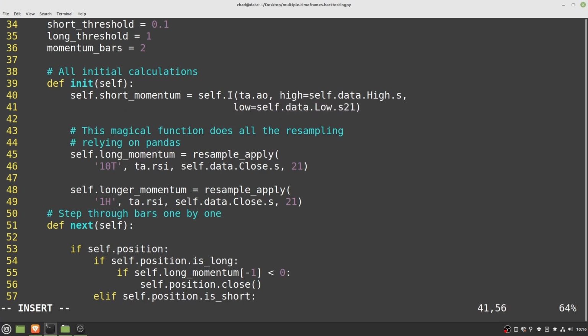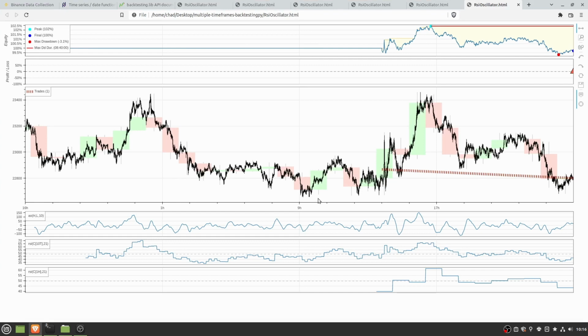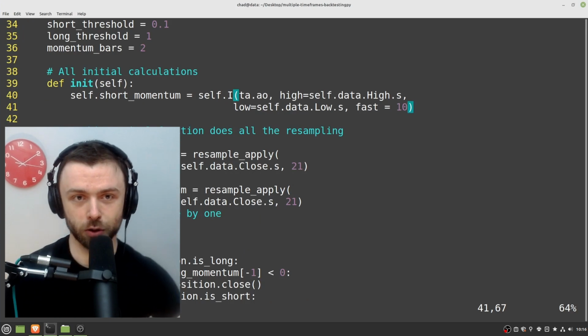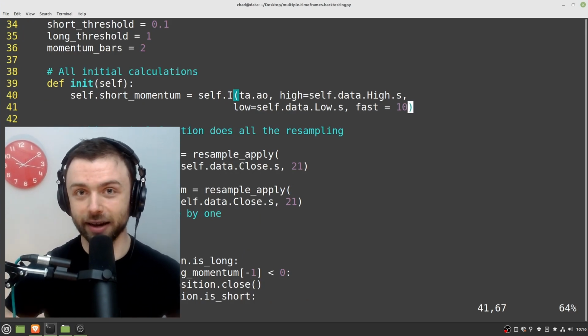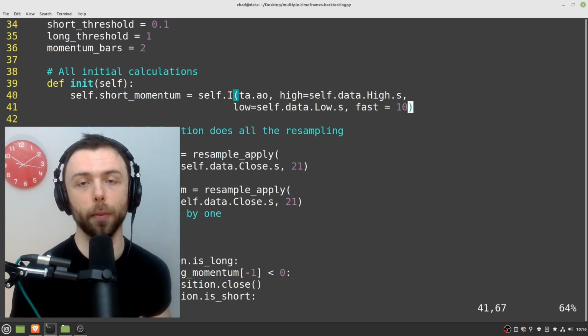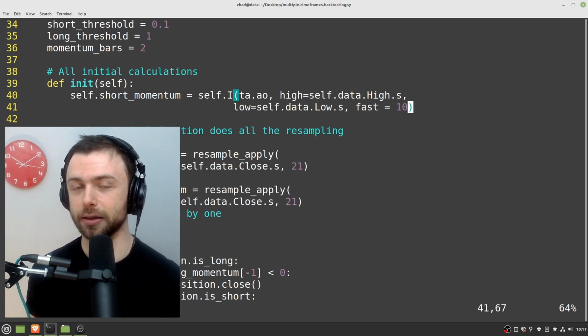.s, and then we can also provide a keyword argument. So for example, I could change the default fast value here to be 10, for example. And that should work just fine. Yeah, so you can see that took in multiple different pandas series there, and it worked just fine. So I think with those two examples, you should be equipped to do this with pretty much any kind of indicator you can think of, one that you might think up yourself, or one coming from another library. Whether it uses numpy arrays or pandas series, you should be good to go.